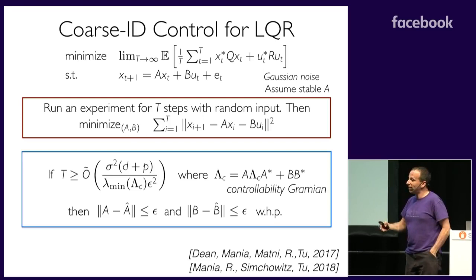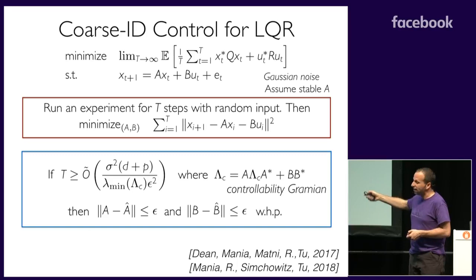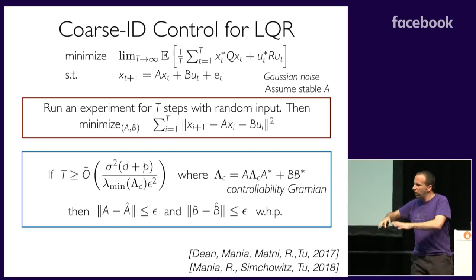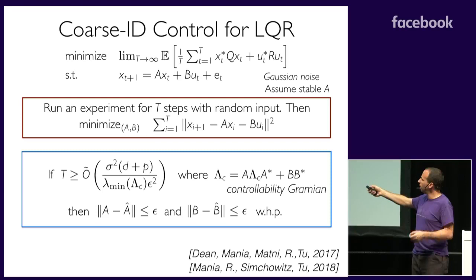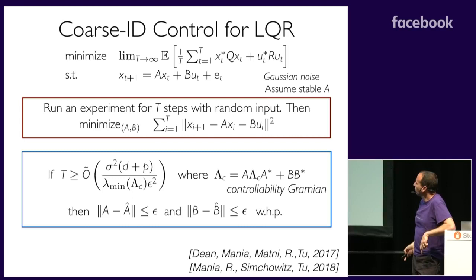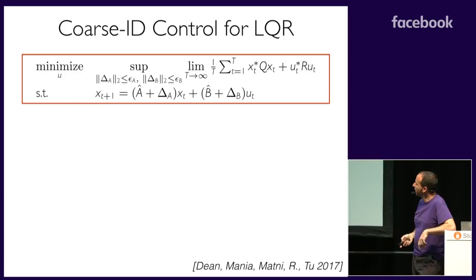What this matrix lambda C is basically saying is how much signal you see from a random input. If the system is easy to excite, this denominator is large, and the number of samples you would need goes down. So systems that are easy to excite are easier to estimate. And if we just assume the worst case here, which would be when A equals zero, or near zero, you get an optimal dependence, at least on the parameters, which I was hinting at many slides ago. Then we could use this triangle inequality technique, albeit in a more complicated way, to actually analyze the limit version of LQR.